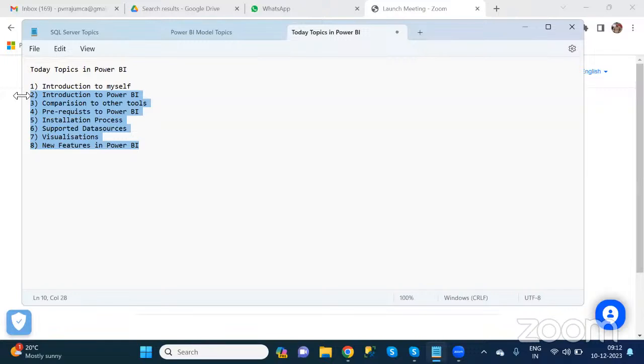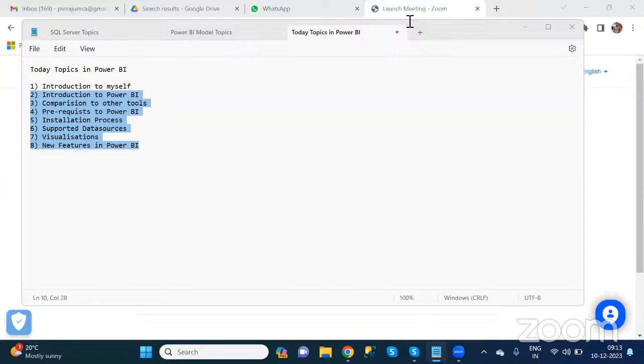That means how the features are released, how the versions are released, whether it is on a monthly basis or quarterly basis, all the things, and whenever they are going to release, what new things will be there in Power BI. Each and everything I will show you clearly. So whatever the points here, all the points I need to show you practically. Okay. Is it clear, Samir?